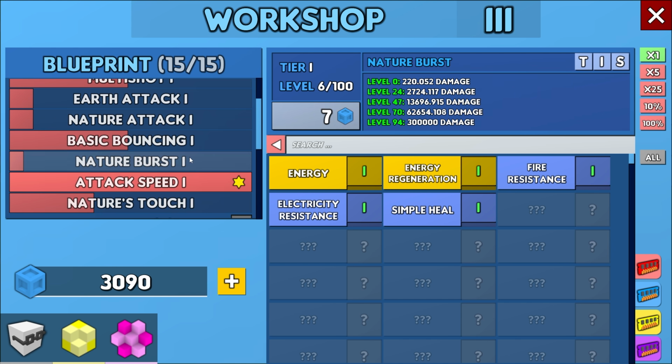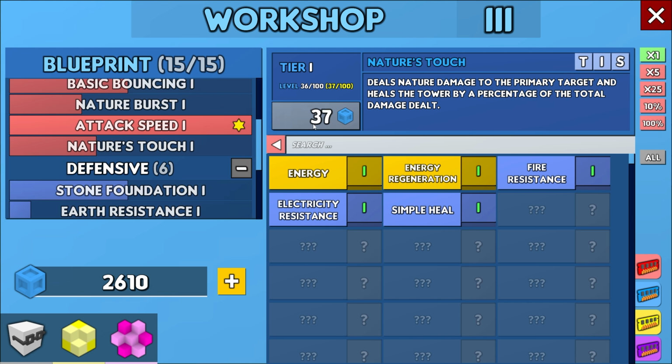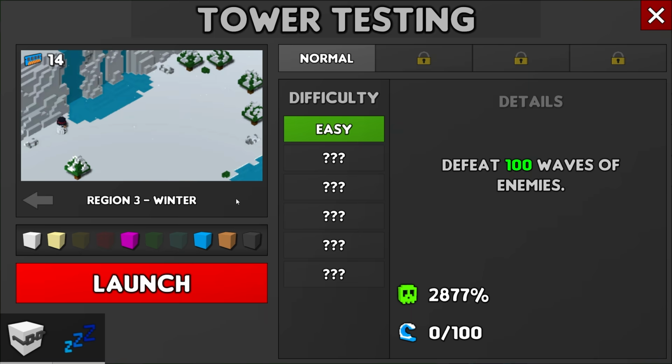And with our remaining, we're going to put that into nature burst, because that'll actually do 300,000 damage once in a while. 1 in 5 attacks gets a nature burst, so we're going to enjoy that a lot. Nature's touch heals, yeah, so this can actually heal us too as well doing damage, so we're going to get some of that. Alright, let's try winter.